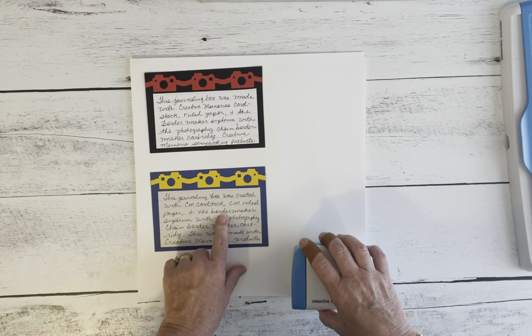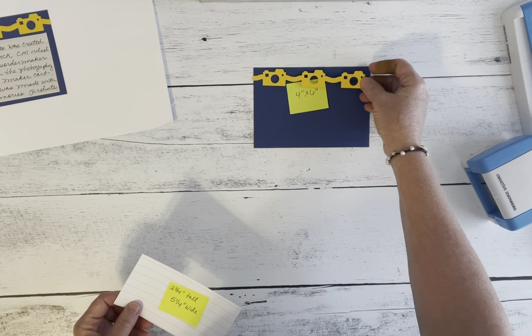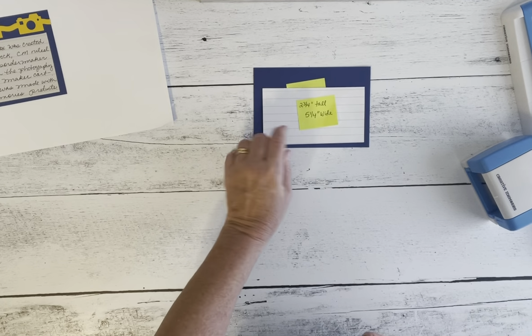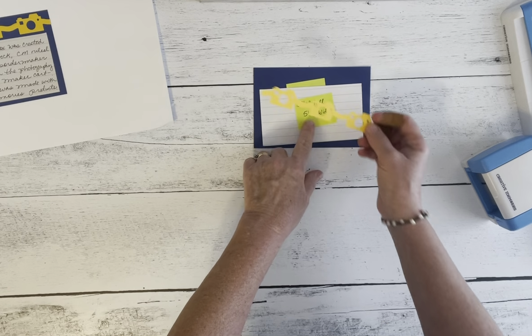Now, I have already pre-cut some pieces just to show you what they'll look like after they're cut, but then I'll go through the process of cutting them. I've cut the camera chain, a 4x6 piece of blue cardstock, and a piece of white cardstock that's 2 3/4 inches tall by 5 1/4 inches wide.